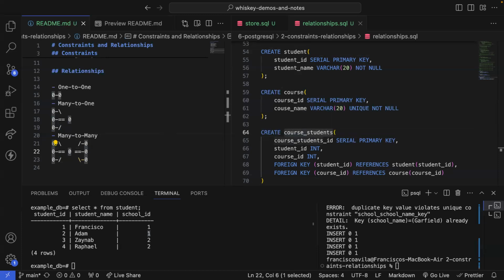Does anyone have any questions regarding many-to-many relationships or how we could go about creating them? Go ahead, Louis. I had two questions. One, you just have create for all the tables and not create table. Yep. I was just curious.